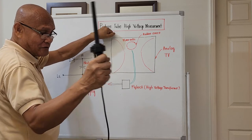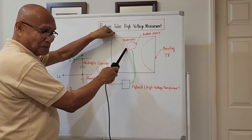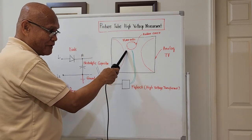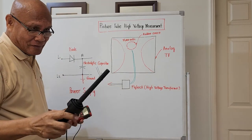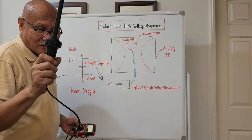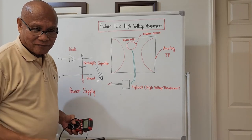This is not a plunger, guys. This is for measuring high voltage. Avoid doing this one. Your other hand should be at the back. So the importance of this one, for those who are laughing at my YouTube shorts: this is not a plunger. This is for measuring the high voltage for analog TVs.